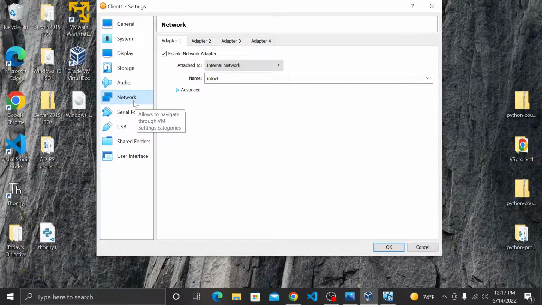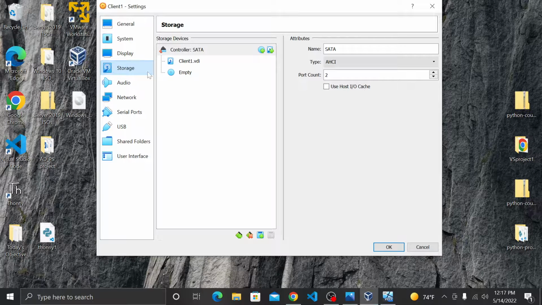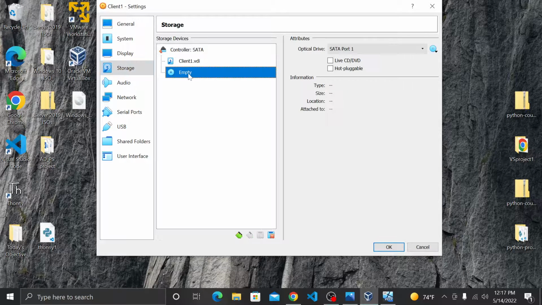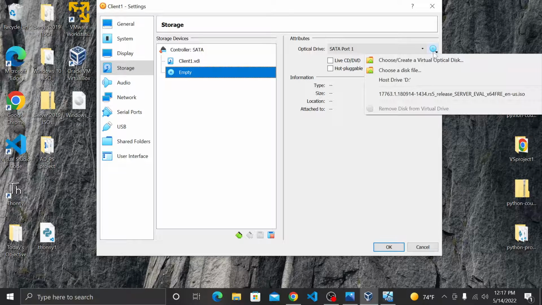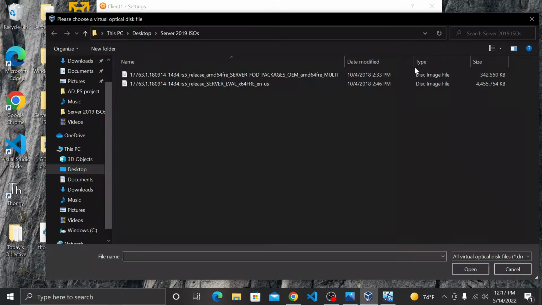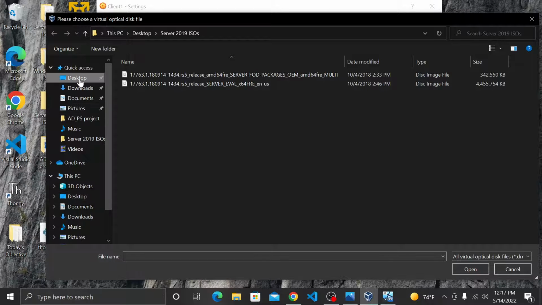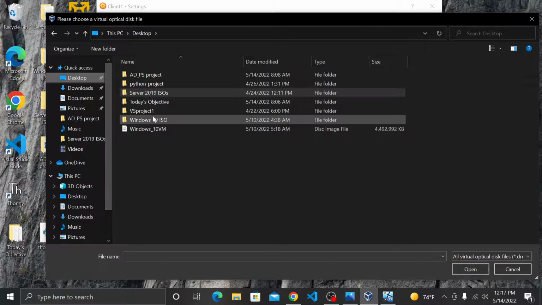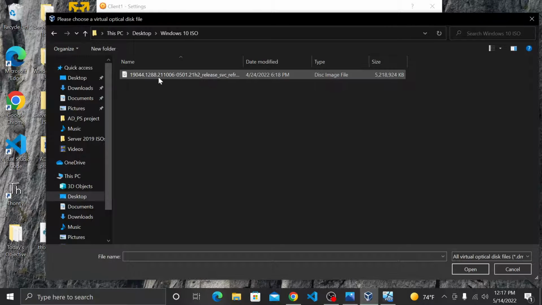And then let's go ahead and click on the storage devices. Click choose a disk. And then for the Windows 10, we're actually going to go to wherever you downloaded the Windows 10 ISO.